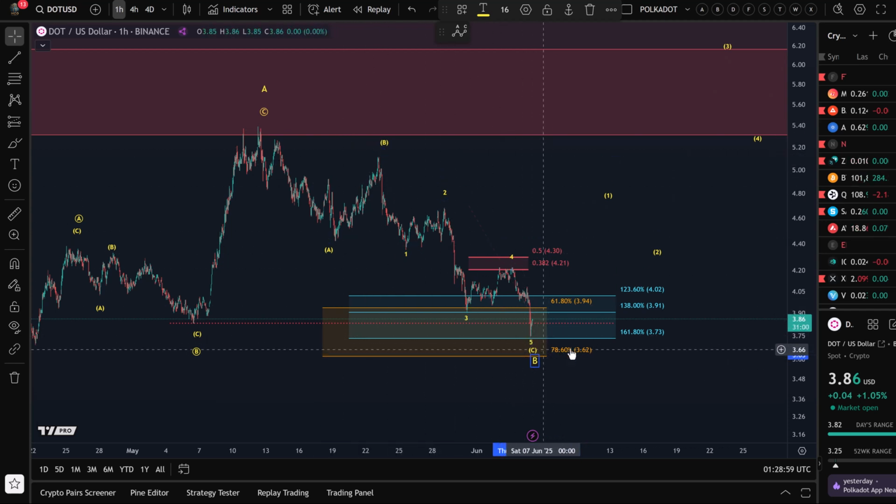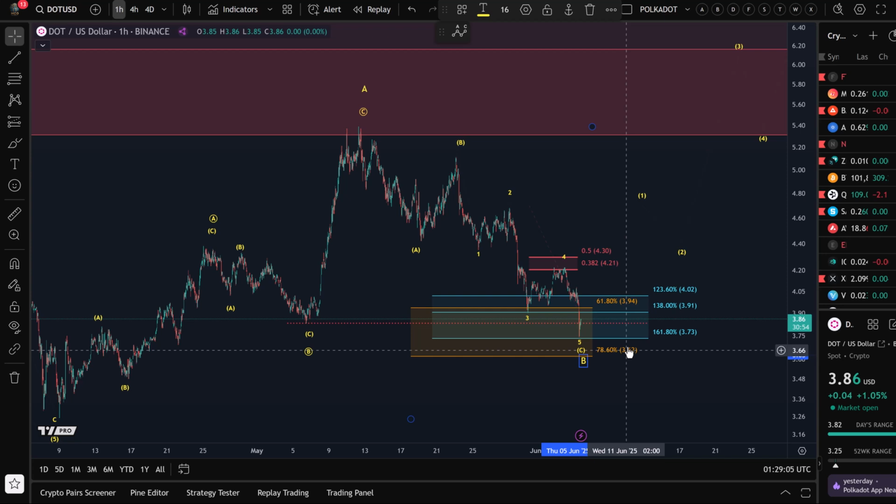So it's a completed wave count. We've reached the 161.8 extension level. It's ready for a reversal, or at least the chart is prepared. But just because the wave count to the downside in this correction is complete doesn't mean that a reversal has to happen. We now can watch the chart, but we have to see how this plays out, maybe over the next 12 hours, 16 hours, to see if the bulls turn up and turn this ship around.